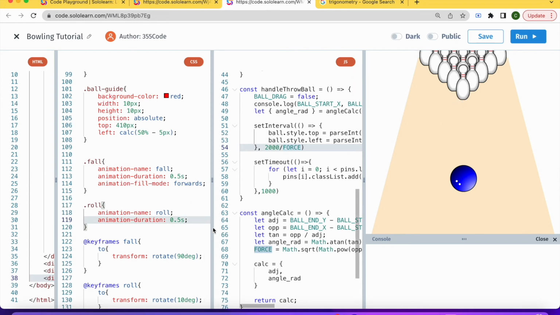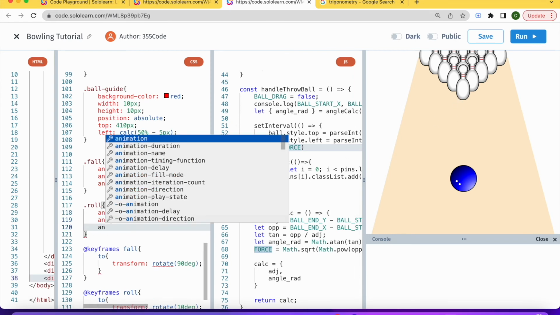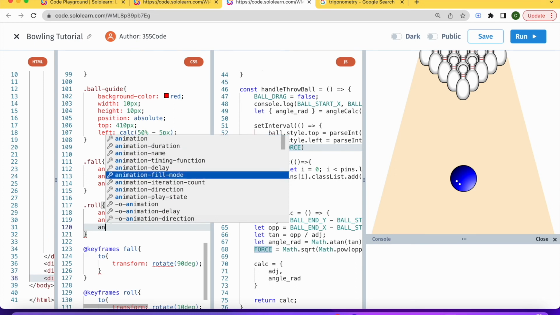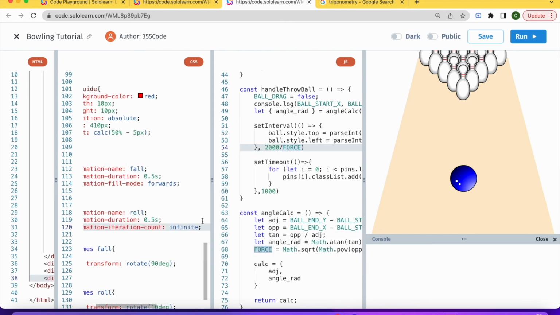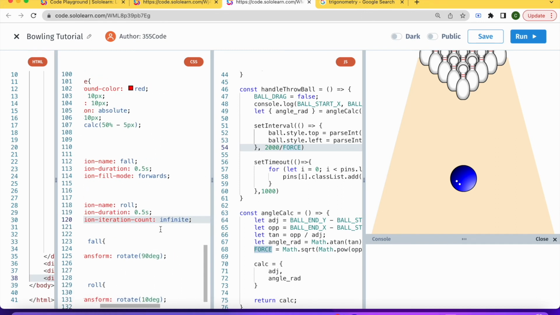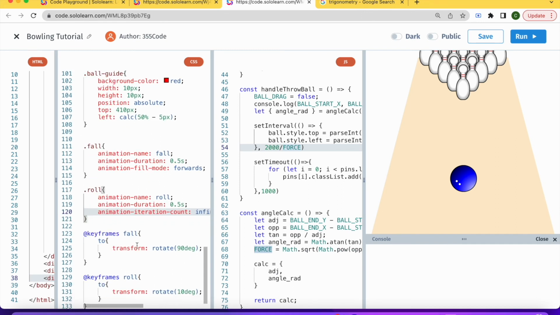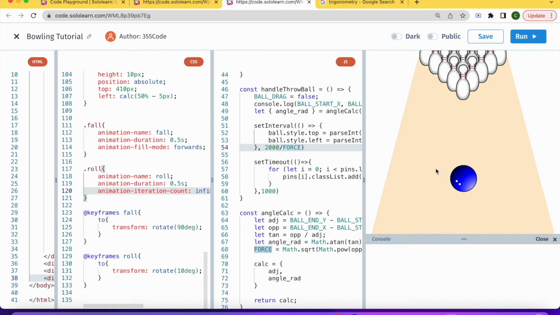And let's say iteration count infinite. Okay, so I want this to continue rolling infinitely. I don't want it to stop at any point.